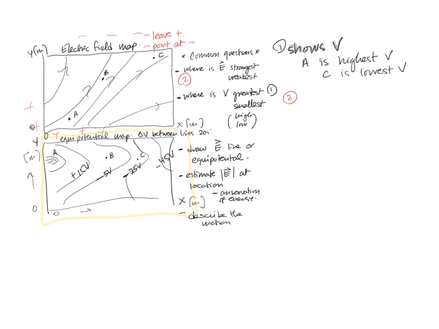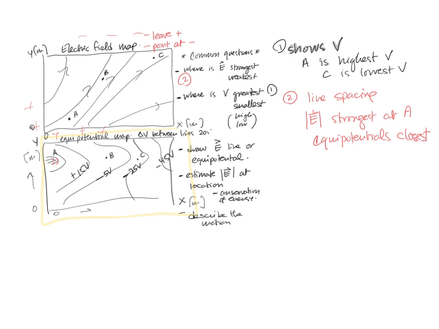Okay, so here you want to look at the line spacing. So in this case, my equipotential lines are closest together near A, so I would say that the electric field strength is strongest near A, because the equipotential lines are closest together. And we'll talk about how to derive the value in a second. B would be the weakest field strength because around B the lines are the furthest apart, and C is somewhere in the middle.